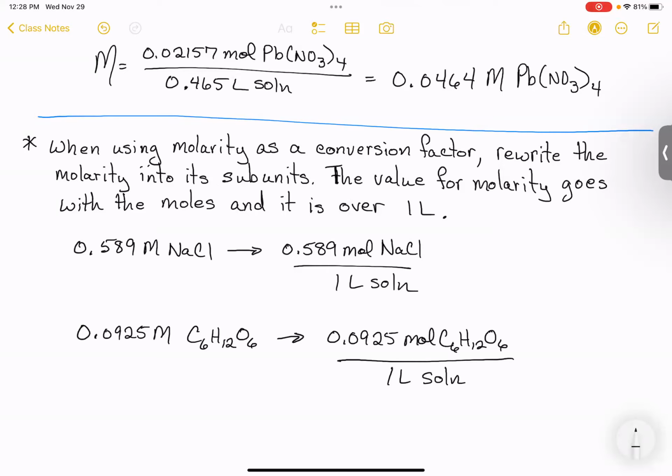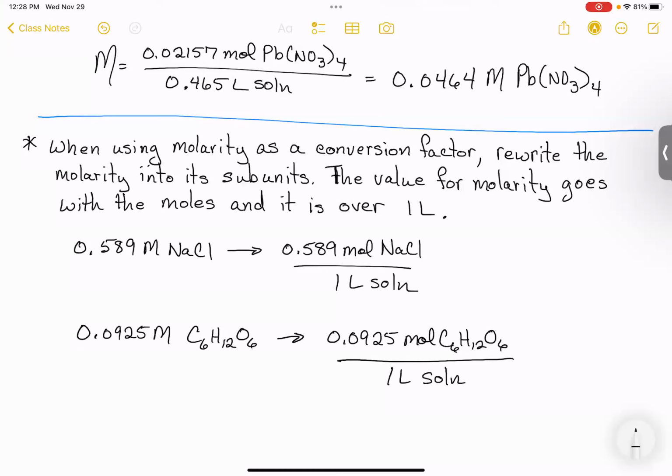And that is the most common error I see with most of my students throughout the years, is when they see that capital M, they think of that capital M as a unit. And that capital M is a unit, but that capital M is really comprised of two subunits. And rewriting that capital M to show the two subunits will actually help when performing conversions.